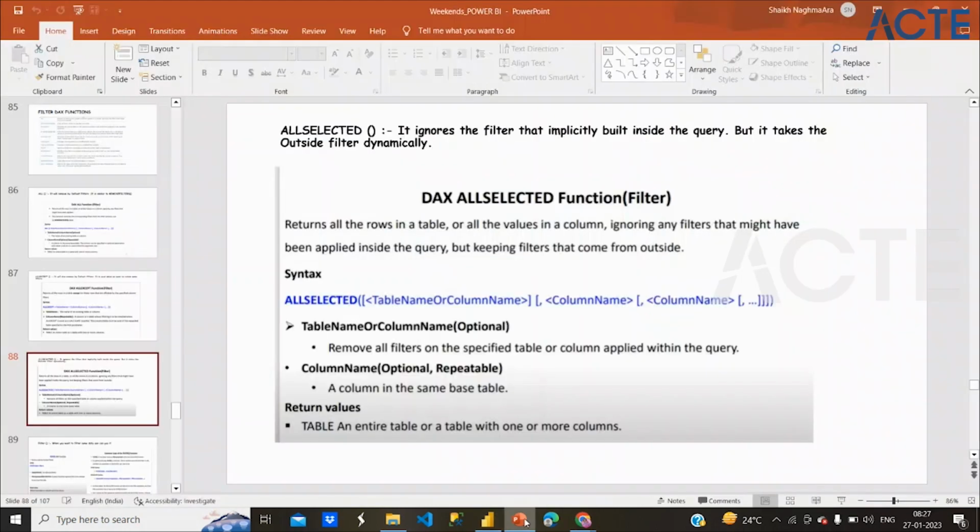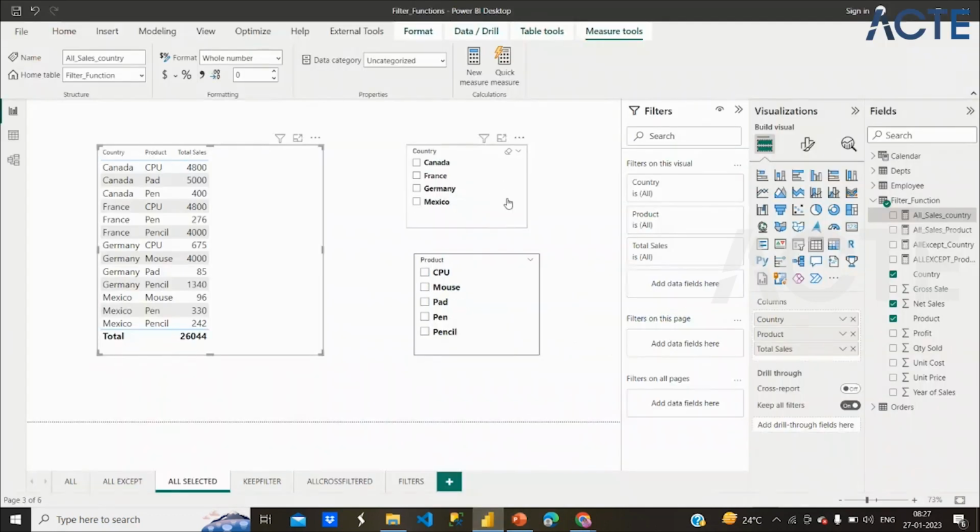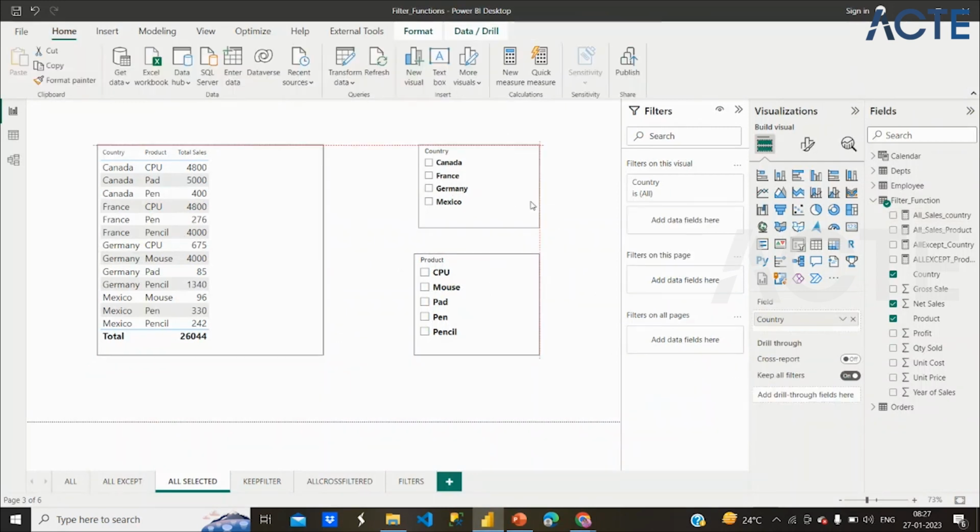So it ignores the filters applied implicitly inside the query, but it takes the outside filter dynamically. Outside filter means whatever filters we apply from these two slicers, it will take those. Okay, so let's see.